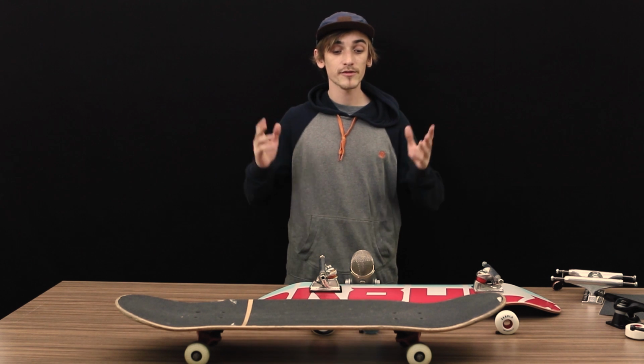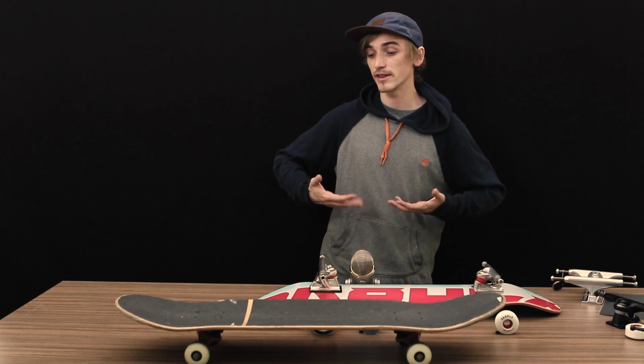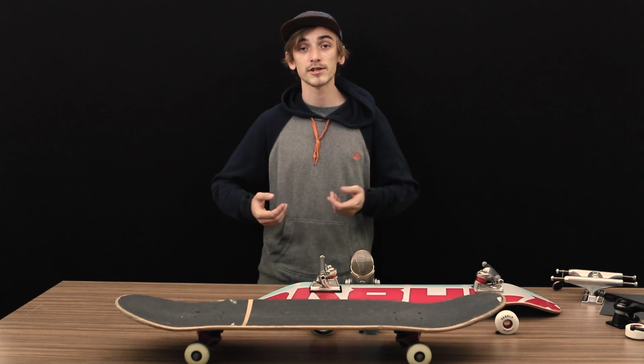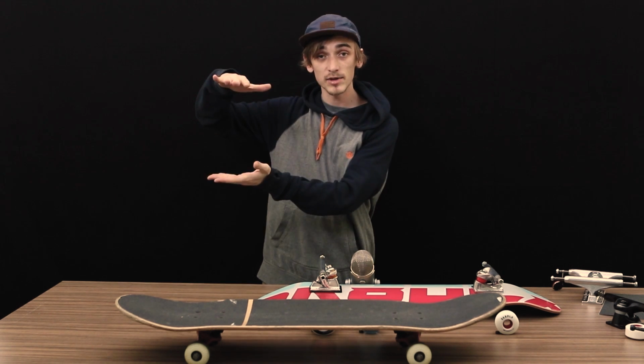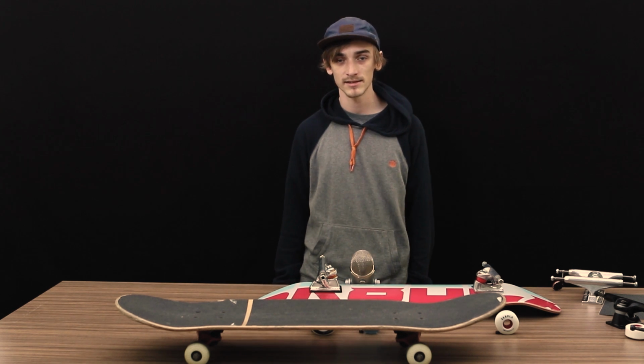So, how do you know if you want the distance of travel to be high or low? Well, if you're a very tall person, then you can have very high trucks because your legs are going to be big enough so that you can snap the tail on the floor while jumping. But if you have a very high board and a very small kid, then while jumping, there's no way he's going to hit the tail on the ground.